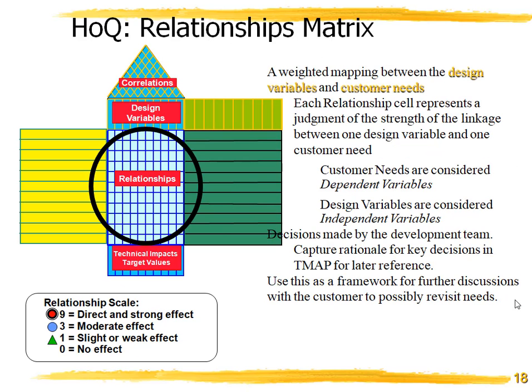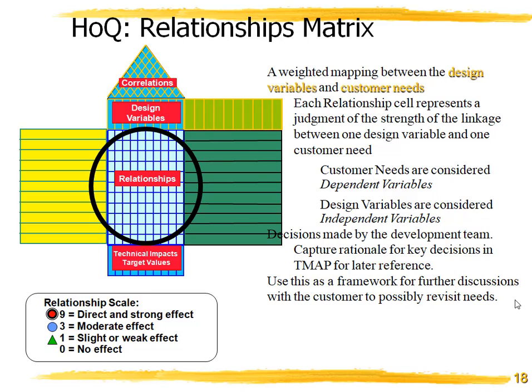So then we establish the relationships between those. For every design variable we said we need in a column, we relate that to the different what's on a strength scale. If it's a really, really strong connection, this design really supports this requirement, we give it a high score like a 9. If there's no effect at all, this design variable doesn't impact that requirement, we leave it blank or give it a 0. So we're assigning a relationship scale to say, to what extent does the design variable support the requirement?